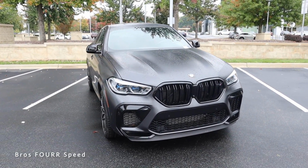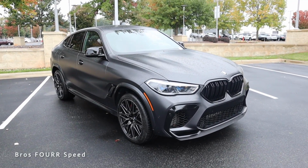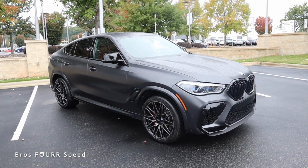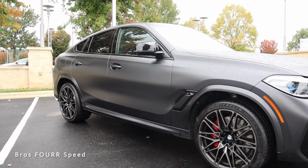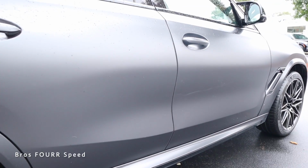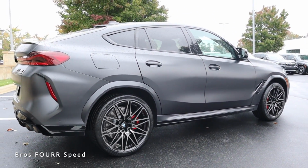And it has a fuel capacity of 21.9 gallons. You can expect to see around 16 miles per gallon in the city and 22 out on the highway. This has a wheelbase of 117.1 inches. Its overall length is 194.8. It has a width of 78.9 and a height of 66.3 inches.